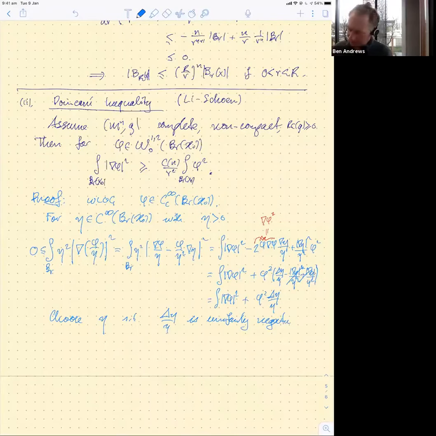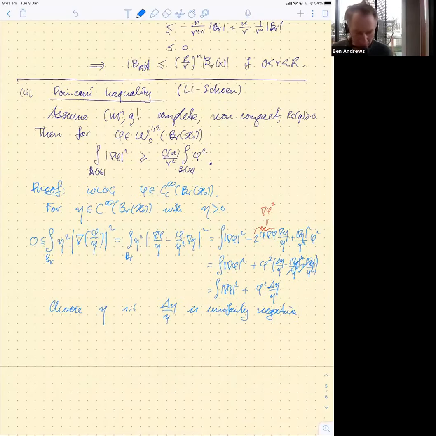All right, so here I'm going to use the fact that we're on a complete non-compact manifold. Okay, so first of all, if I choose any, let's say x1, which is not in the ball of radius r, I can let rho be the distance to x1. And so that will be something which satisfies Laplace rho is less than or equal to n minus 1 over rho.